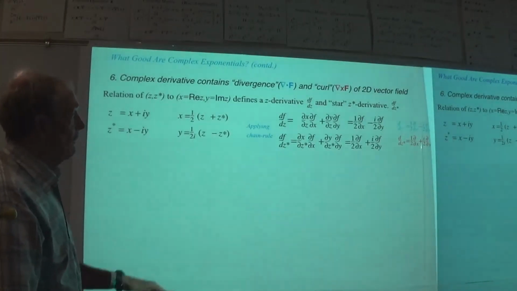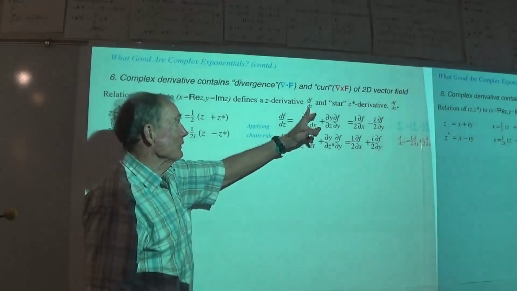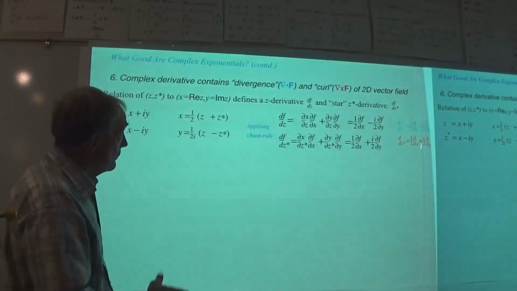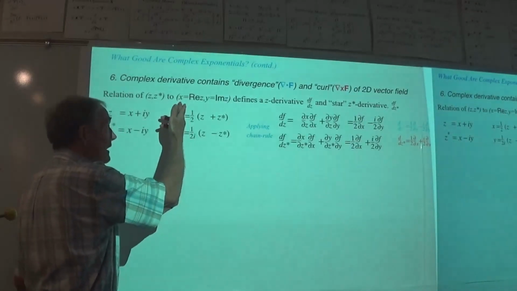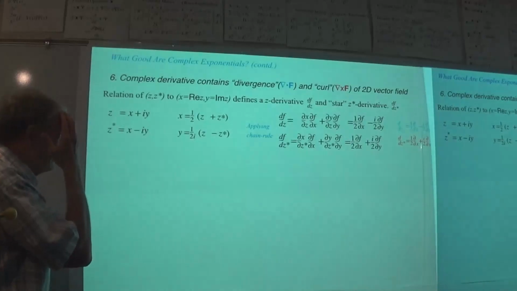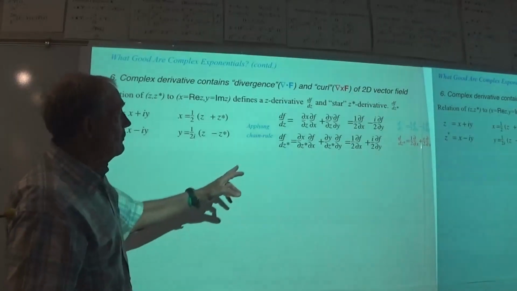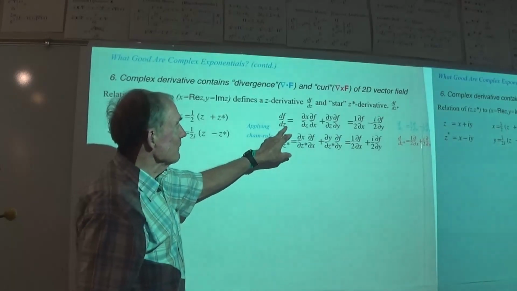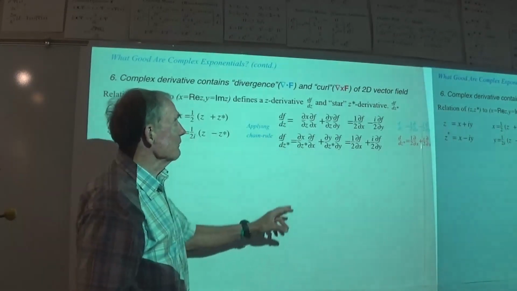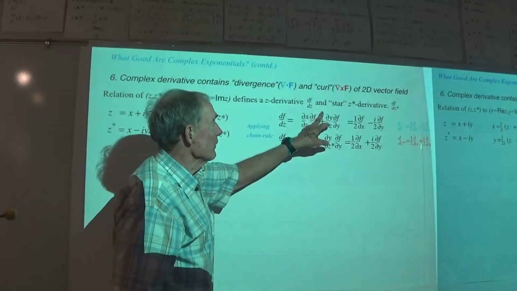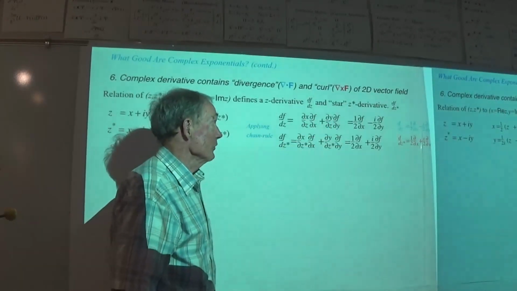Now, we're going to have a derivative with respect to z, but also one with respect to z star, because we have derivatives with respect to x and derivatives with respect to y that we understand, but it would be kind of nice to make a chain rule here that would give me a total derivative of f with respect to z by simply summing over the two variables that we're used to using, x and y.